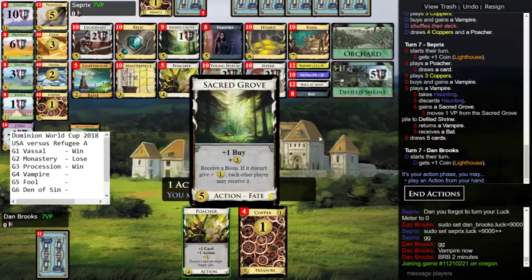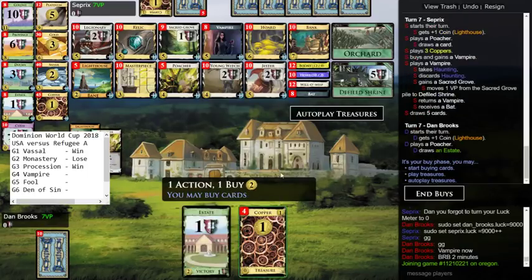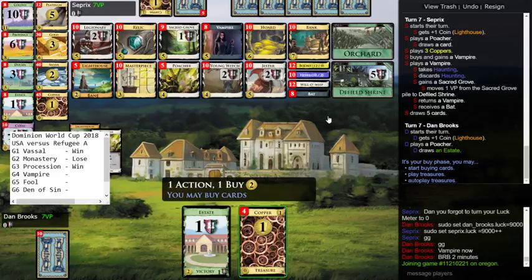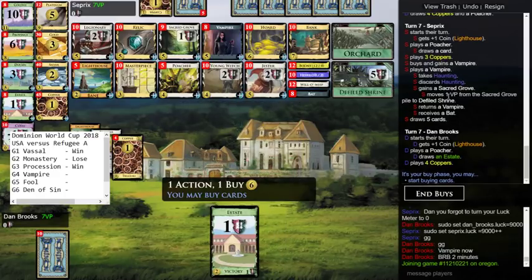Oh. I'm silly. Take that with my next vampire. Yeah. I didn't realize that Sacred Grove cost 5. So gold looks pretty good on 6. Could go Horde, but it just doesn't look good. Like, it's going to be money-ish.